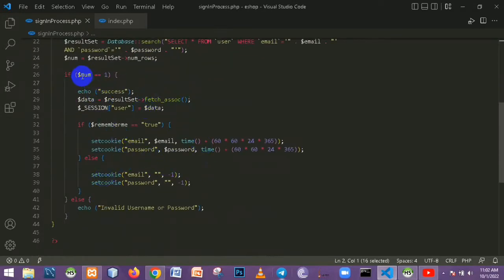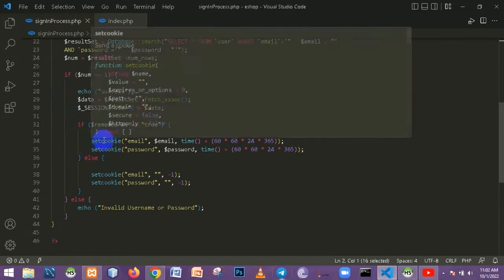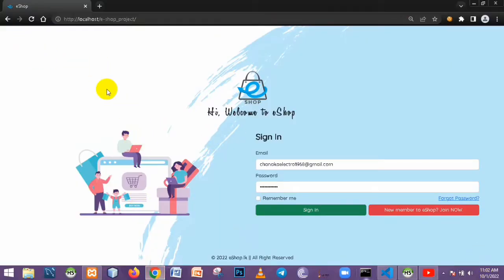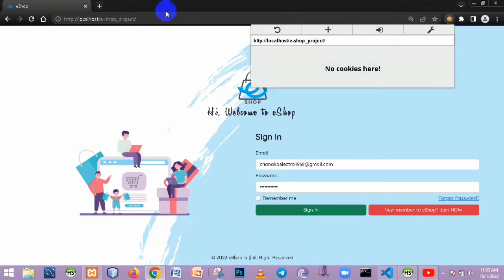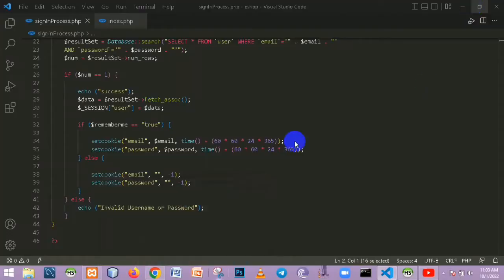Now I'm going to tell you what the set cookie function is. If we want to set some cookies on our client side, this is our web page interface, this is the client side. We can't see the server side. Our session data is stored on the server side, and cookie data is stored on the client side. You can also see cookies stored there. You can download a Chrome extension from the Chrome web store called Edit This Cookie, and it comes to your toolbar, and now you can see if there are any cookies on your web page. Now in my web page there is no cookie yet. I will show you how to set the cookie.